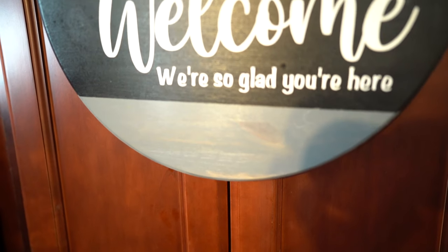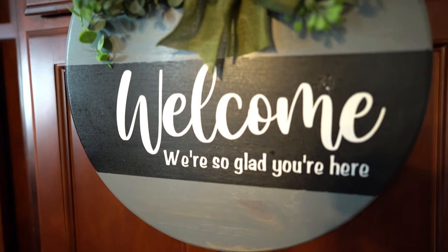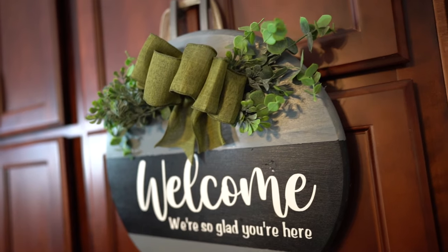So here is the finished sign. I really love how this turned out. I think it's going to sell really well. I love the greenery that I added to it. I picked it up at Walmart, I believe it was. The bow could be changed, but that's all I really had on hand.